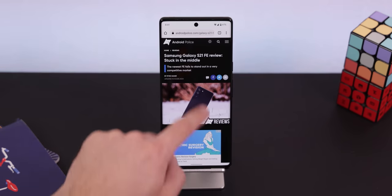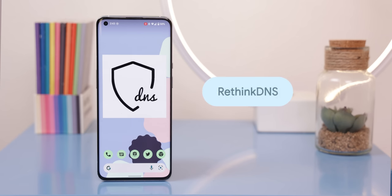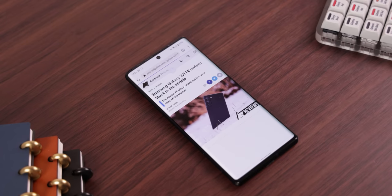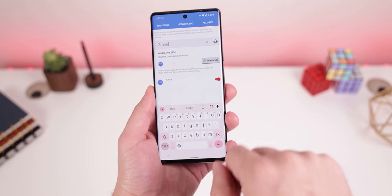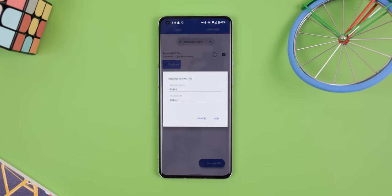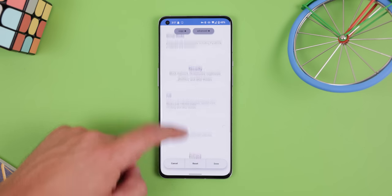But if you want more control over your ad blocking experience, I would check out Rethink DNS. This app uses a VPN to stop every outgoing connection to ads or trackers, and it even comes with a firewall to let me block any apps from accessing the internet — not a lot of ad blockers come with this. I also love that I can choose any DNS server of my choice or choose from a library of block lists. It's completely free to use, open source, and doesn't require root. There are other great options like AdAway or Blockada, but I found Rethink DNS to be the best option for me.